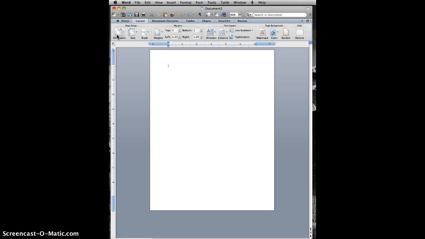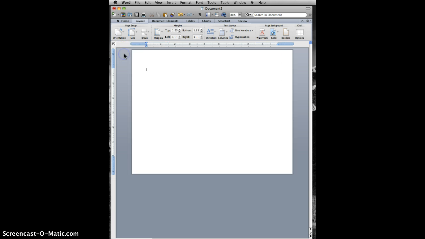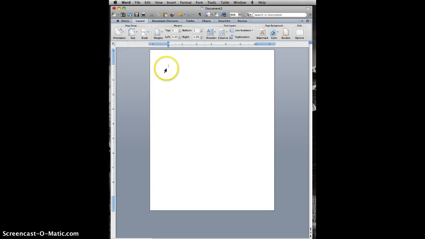In the page setup, you can change the orientation of your paper. So right now it is in portrait orientation, which means that it goes up and down like a picture. When you are typing like a story or when you're typing up a document that you're going to turn into your teacher, usually you will use the portrait orientation. If you are wanting to create a chart and you need the paper to be wider, you would change your orientation to landscape, and that allows you to put more things across your page instead of down your page. We're going to change that back.